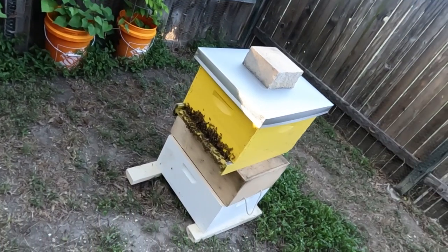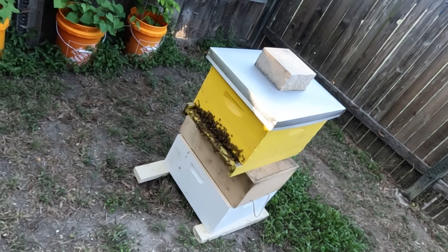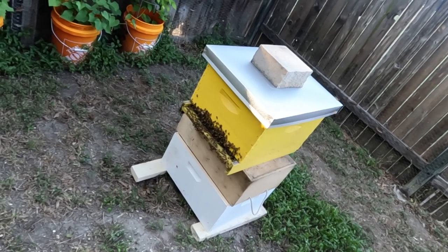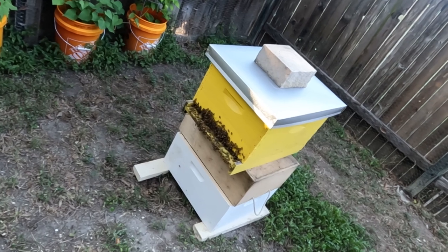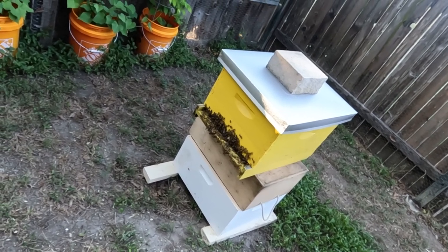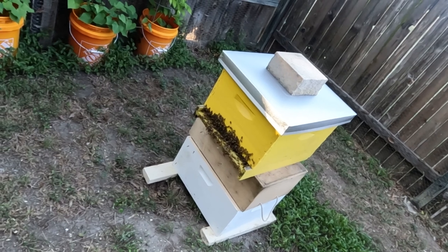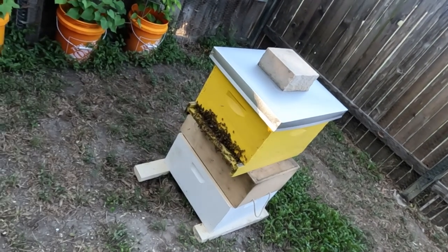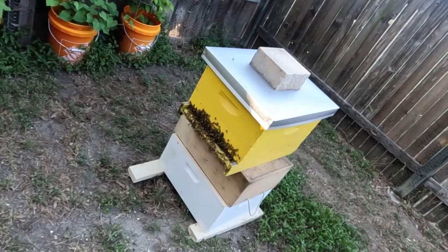Yeah, these bees are hot in there. Yeah, definitely got to get them into the shade. Not sure why they're bearding up this late in the day, but I got a pretty good guess. It's way too hot inside that hive. So under the tree they're going.